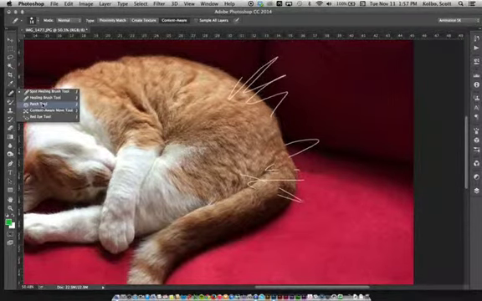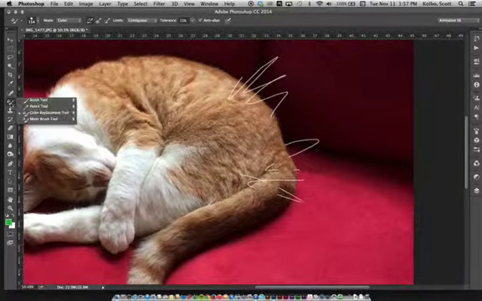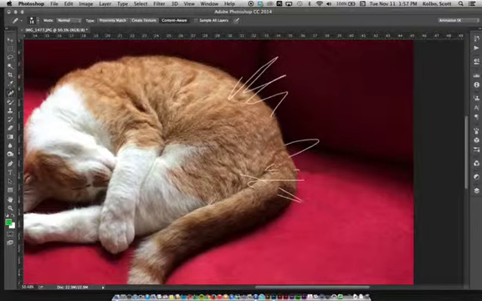There's also the patch tool, the red eye tool if you want to remove red eye, and there's a whole bunch of other tools that are all in here, but the main ones for fixing damaged images or problem areas or getting blemishes off of things are this clone tool or this healing patch tool.